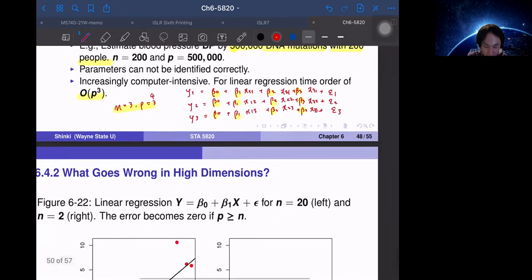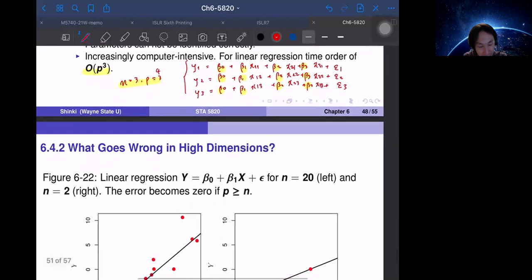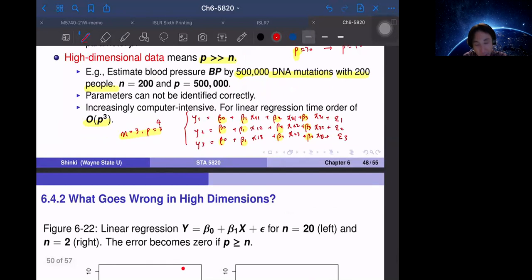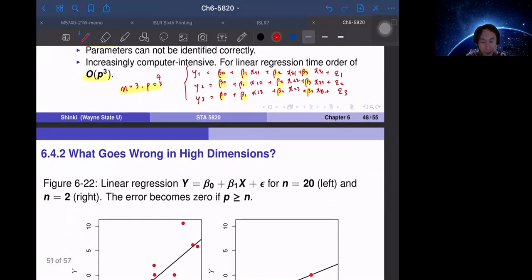So we have to develop a very efficient algorithm to estimate parameters. And that is ridge regression and lasso. I'm not exactly sure about the time order of lasso and ridge regression, but I think that is pretty small. Maybe you can search on the internet, and computer science students sometimes have a lot of knowledge about it. I think it's less than p squared, like p log p or p square root of p or something like that. So it's not really large. So it's slightly larger than order of p. P cubed is certainly a trouble.